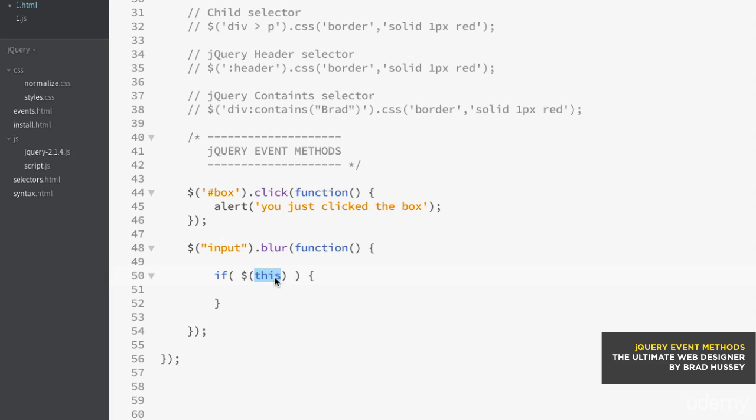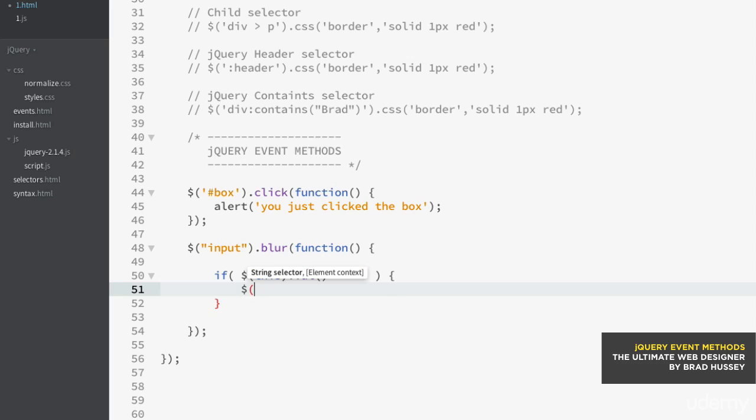So you don't have to redefine the input. And specifically, you wouldn't want to do that because if I were to say input here and check to see if the input is empty, then it's going to check to see if all inputs are empty, and that's going to cause some major issues. We want to see if this specific input is empty. So when you blur out of any input, attach the blur event method, and then in here, we're going to check to see if this specific input, the value, so dot val, like so, is equal to empty string. So this checks if this specific input is empty, then do this stuff in here.